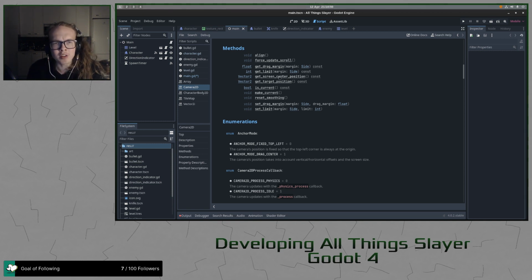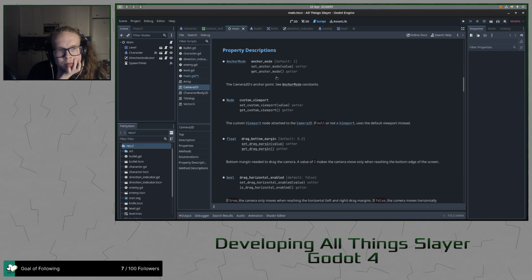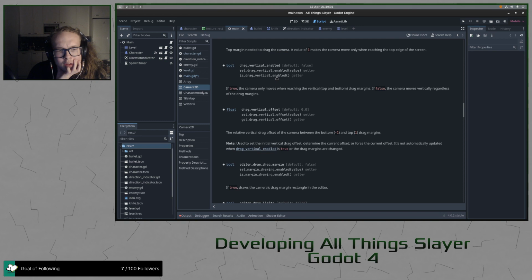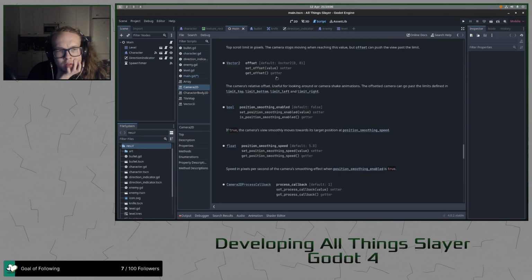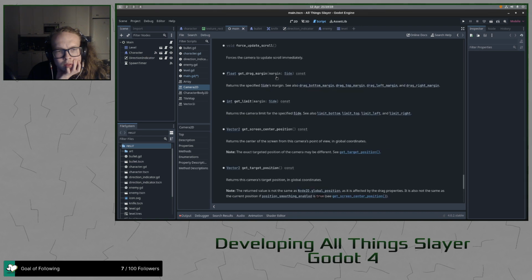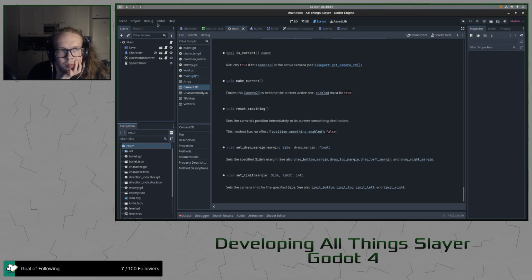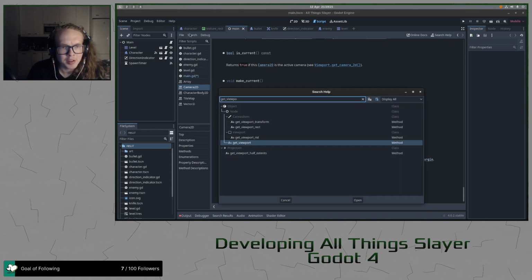Where are the other things? Get viewport. Get viewport.